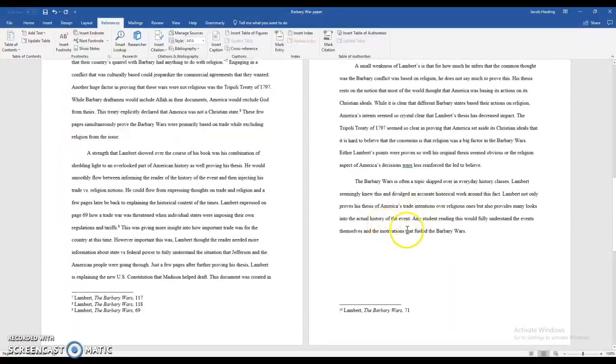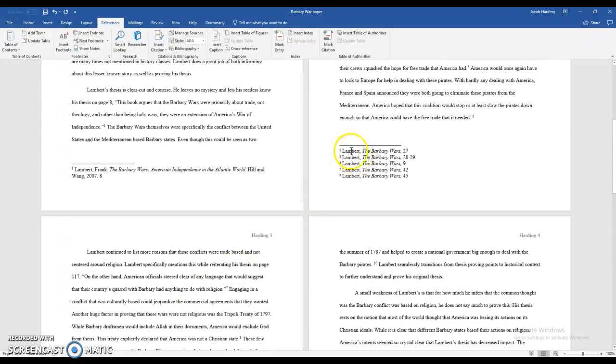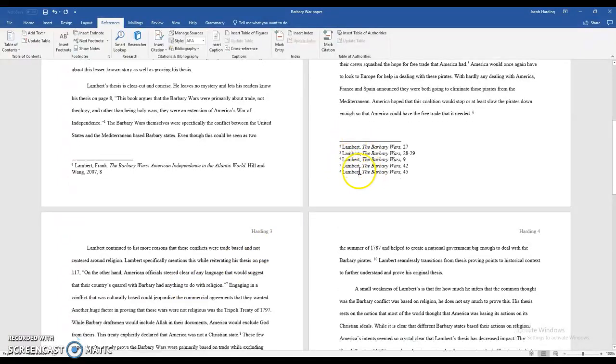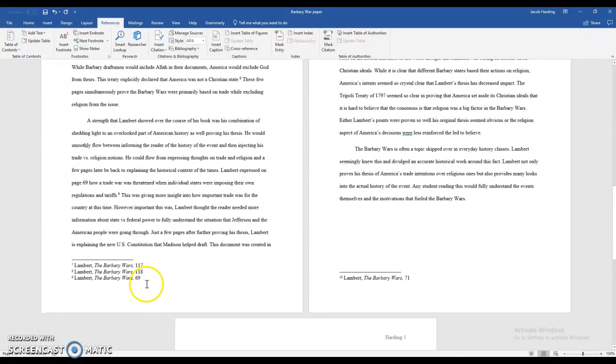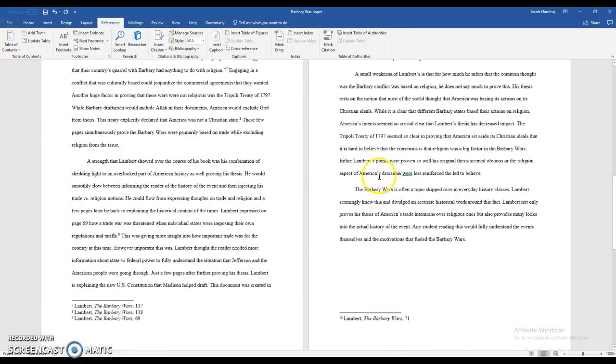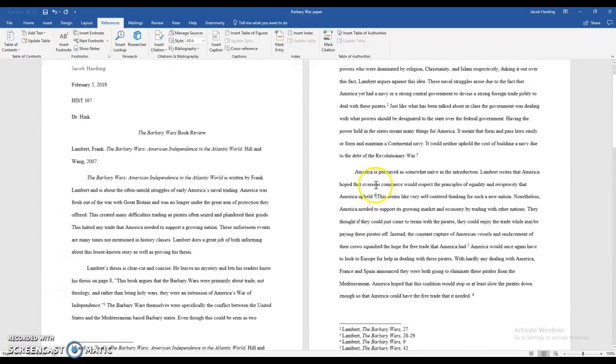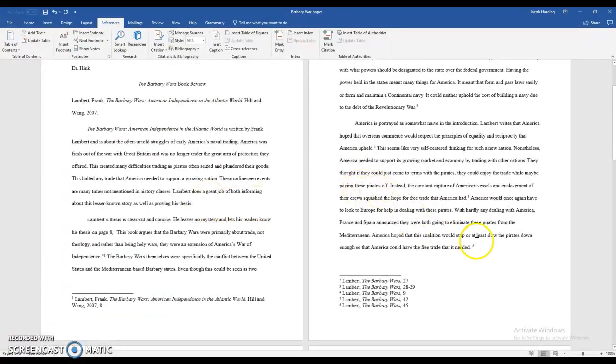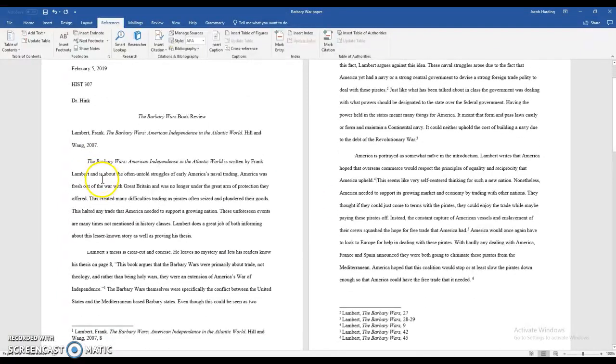This is a little bit different than a history research paper, where you would have many different citations. In this case you can see I use all the same book, all the same author, but in a research type paper you would have many different authors and many different types of sources other than books. And in that case you would put all of those sources at the end of your paper in a bibliography section. So I hope this was helpful in laying out the different parts of citations and footnotes for a history style paper.